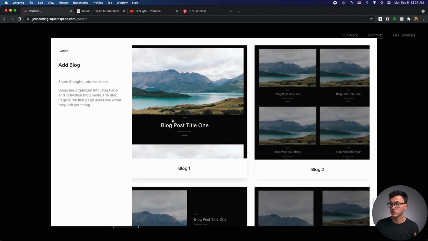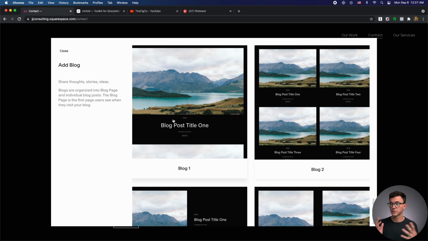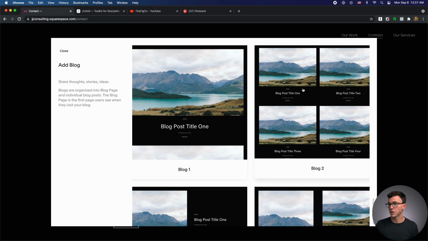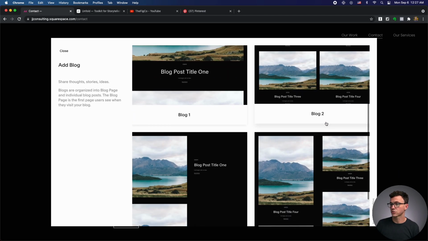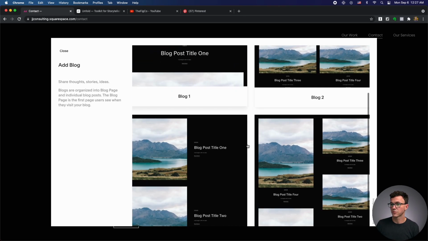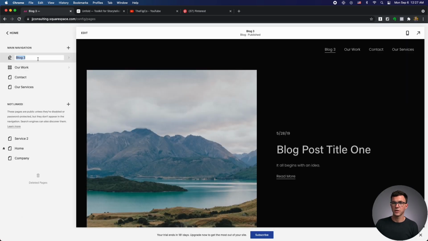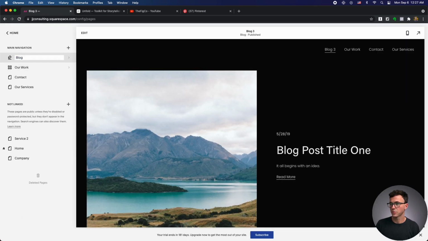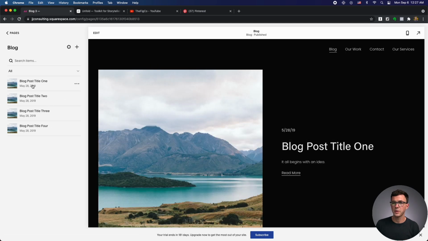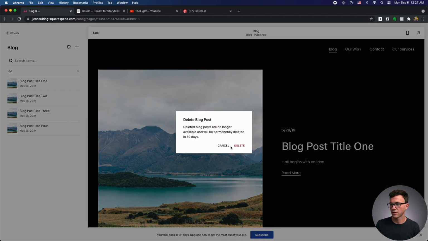One of the things that I generally recommend doing is thinking about the main blog page. Do you want the content to cover the whole page like this? Or when someone visits the blog, do you maybe want to have a couple of different articles showing up so they can choose something from there? There's also kind of this option here. Maybe this one. So we have, just call it the blog, not blog 3. Then to manage the blog, there's basically 4 fake articles in here. So you want to just go through and delete all of those.